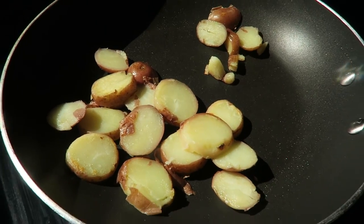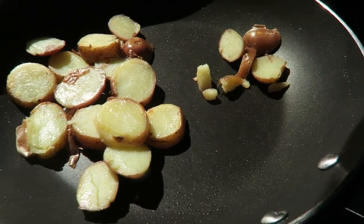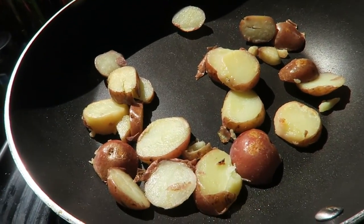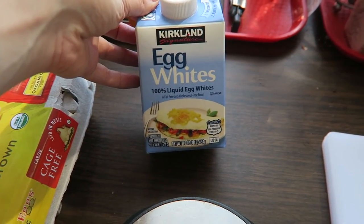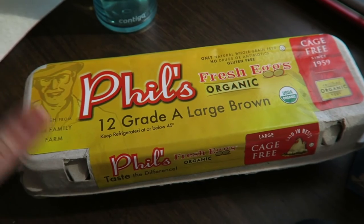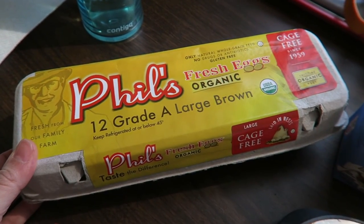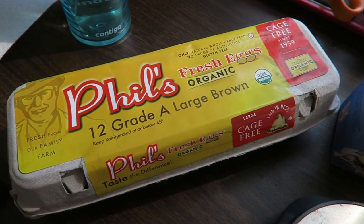So I am cooking up the potatoes in the skillet, just turning them with my spatula until they start getting a brown tint. These are already cooked, but we're just getting them nice and brown. I'm actually going to do a couple servings of egg whites and one whole egg. Normally when I would do a Whole30, I would just do two eggs fried so the yolk gets all over the potatoes. But because I'm still counting macros, I noticed I am always low on protein and always pretty high on fat.